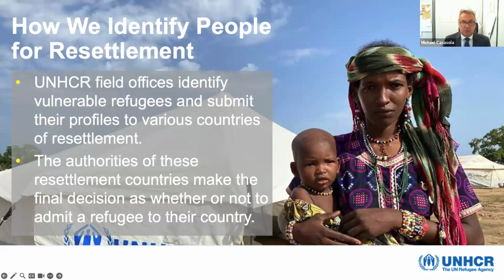So for those who are maybe less familiar with how resettlement works, at least from the identification, we will identify refugees based on a set of categories, which I'll identify, but then we submit these profiles to resettlement countries. Resettlement countries are the ones who actually make the decisions. And they're the ones who say, for example, we would like X number of refugees for referral to our country this year. So we're working oftentimes with countries to try to piece together the various voluntary contribution states, where the United States may offer several tens of thousands, Canada may offer several thousands, Germany may offer these thousands, and we're trying to align them up where we identify the needs. But ultimately, these numbers and who comes will be decided by the resettlement countries.